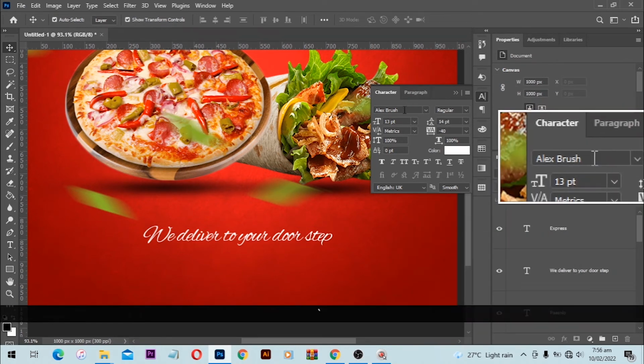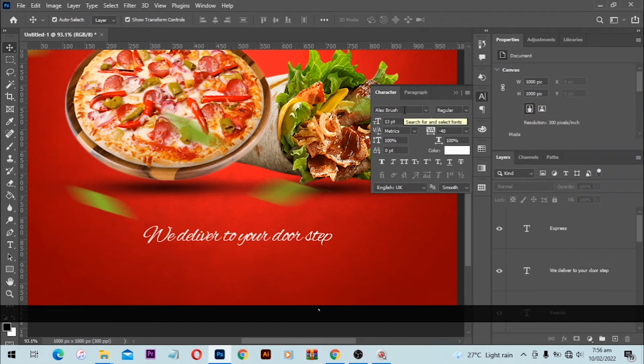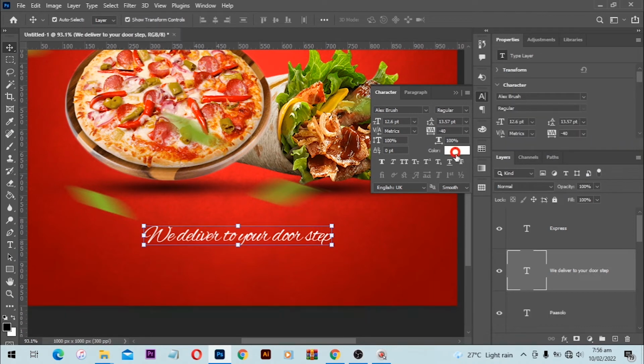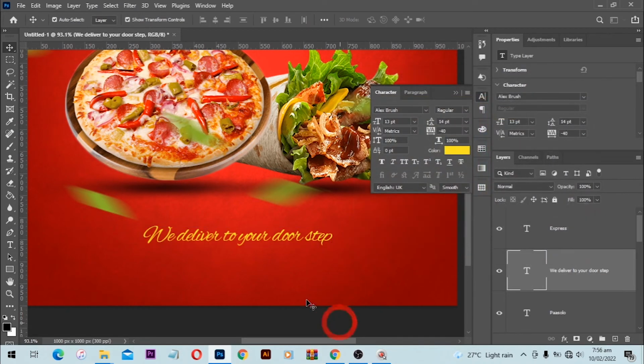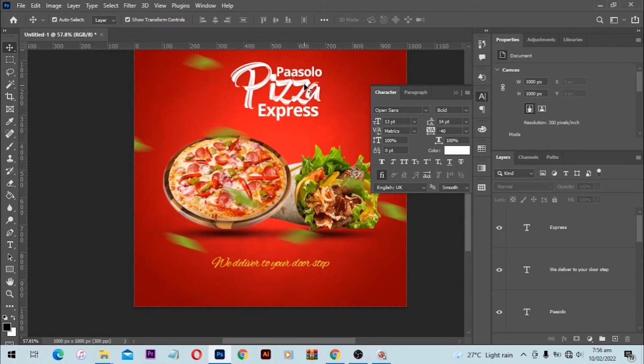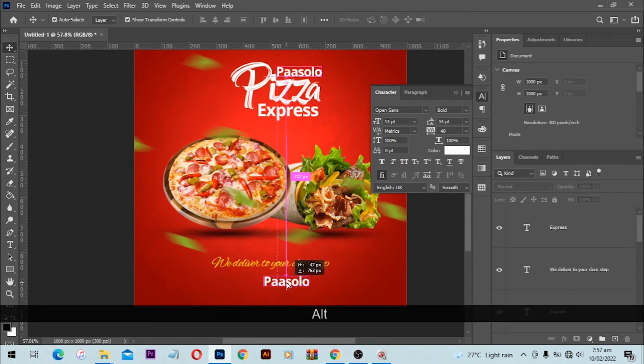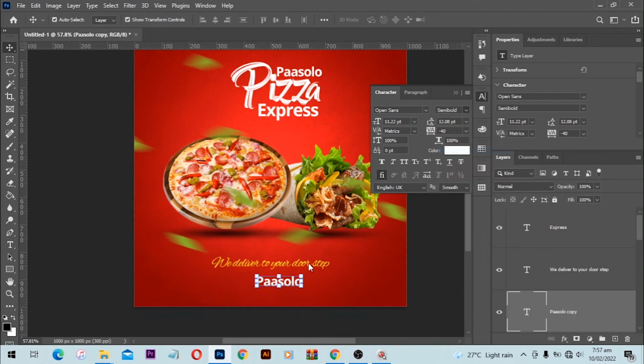Please note down the font I'm using for this one, and I'm going to change the text of this to something like yellow. Click on OK to accept changes. Next, I'll make a copy of this text, and I'm going to add a contact number and a location.